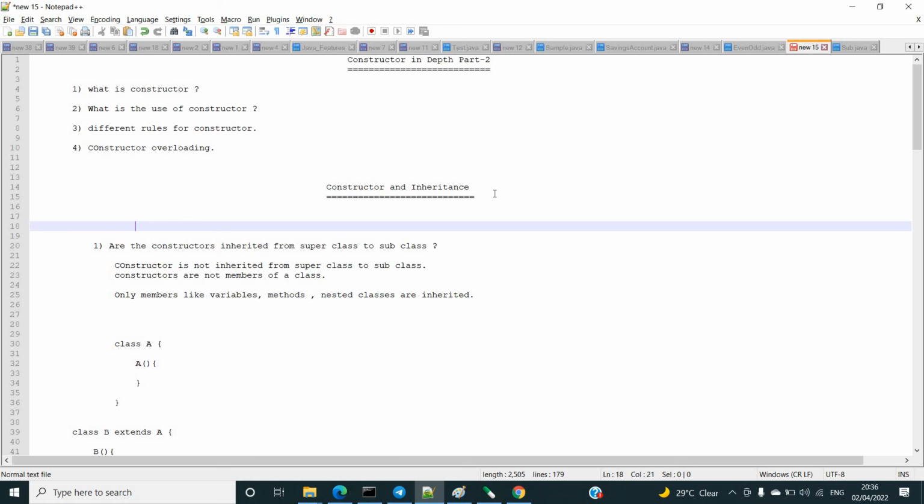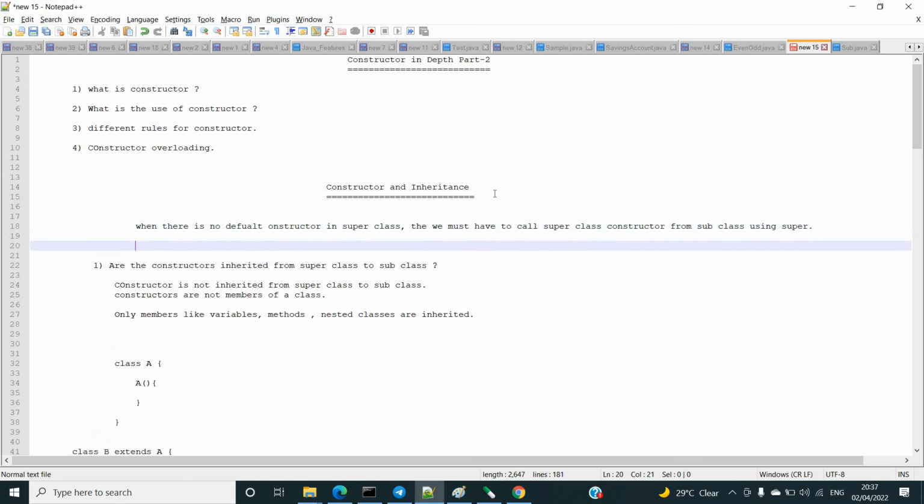Remember, a very important point: when there is no default constructor in the superclass, then we must call the superclass constructor from the subclass using super.